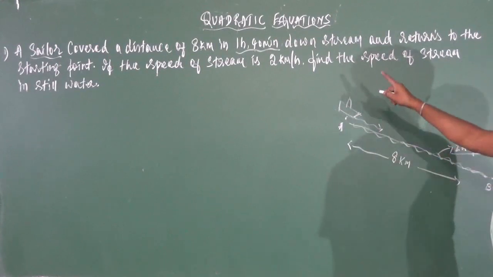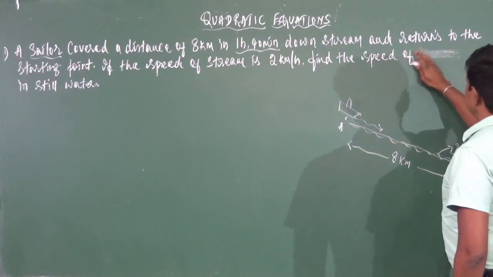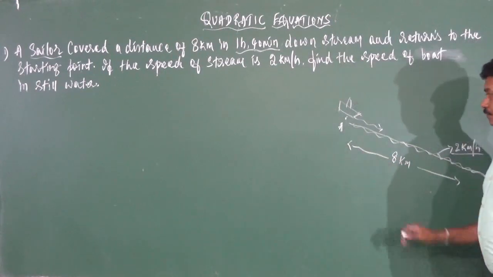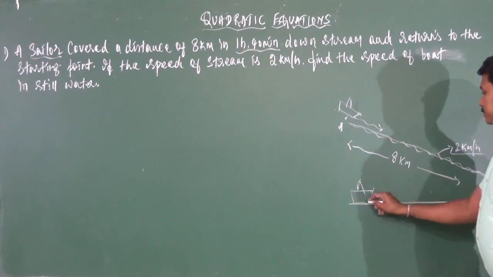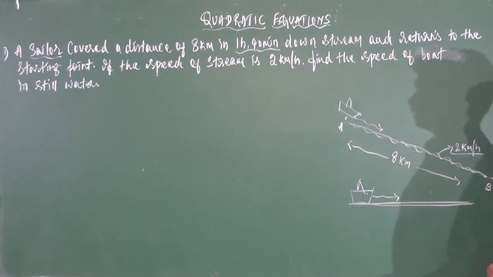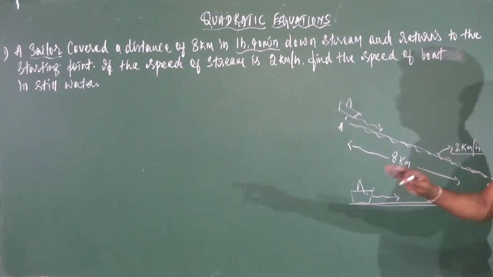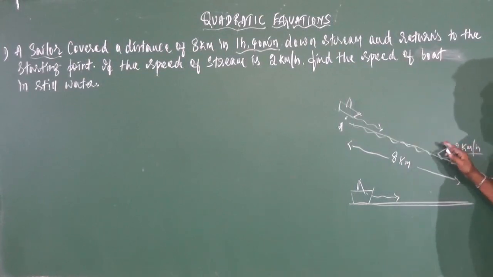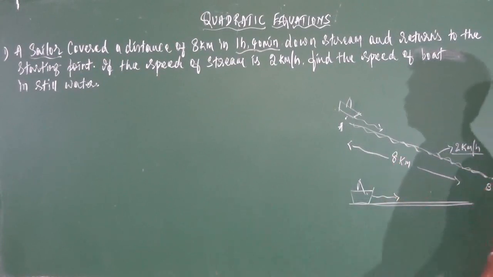So if this is the thing, find the speed of the boat in still water. If the same boat is kept on still water, that is, it doesn't have any upstream or downstream, find the original speed of the boat when it is on still water. Still water in the sense it's not flowing, it's standing at a point, it's not in motion, just like the water in a pond.